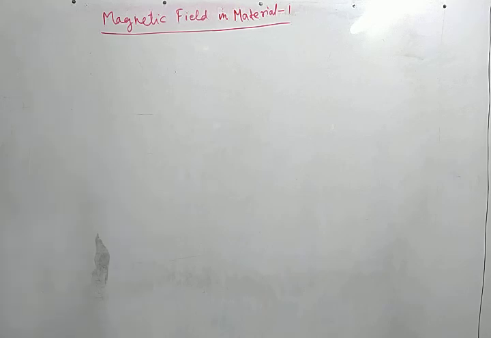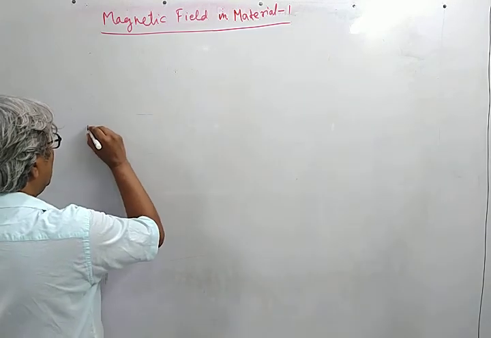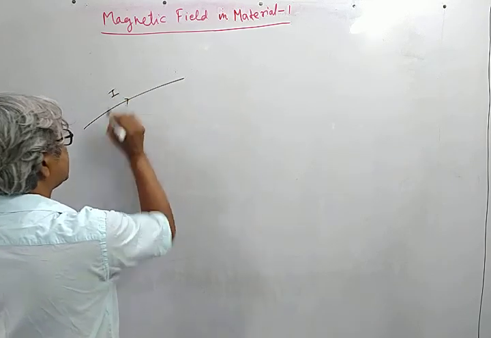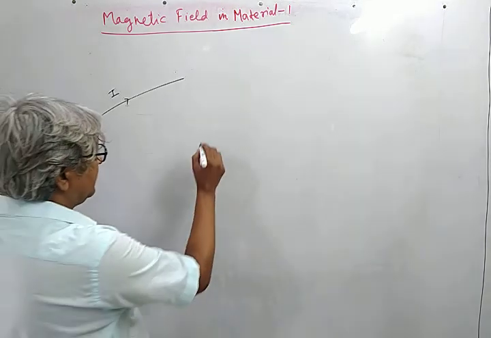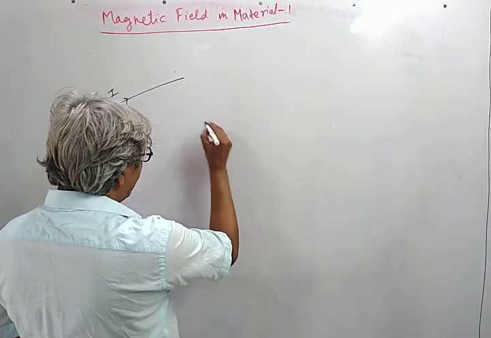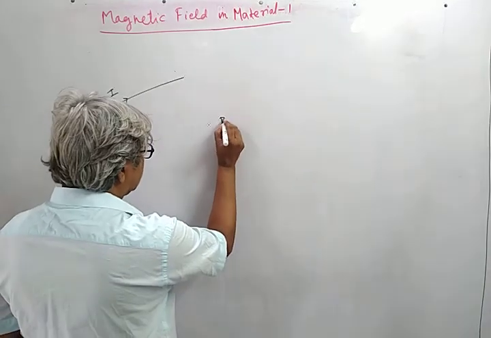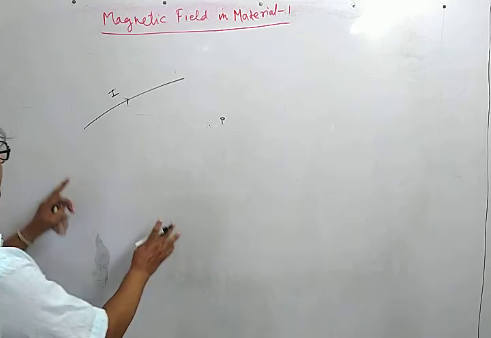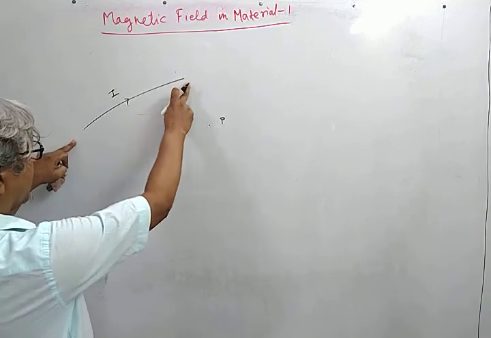We shall start our discussion on magnetic field in material medium. Earlier we have investigated magnetostatics in vacuum. What does magnetostatics in vacuum do? In magnetostatics in vacuum, we consider a conductor which carries a steady current, and we have found the field at a point P having position vector r, and it was assumed that there was nothing in the immediate neighborhood of the conductor except the conductor.